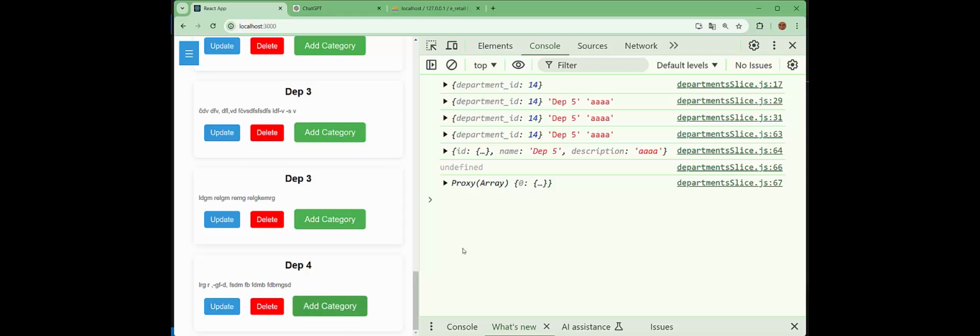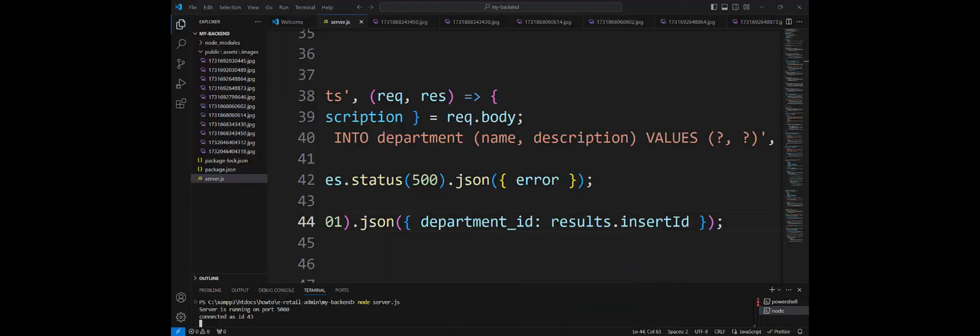Update is not executed, is not success, it didn't change. Let's see update, department update.